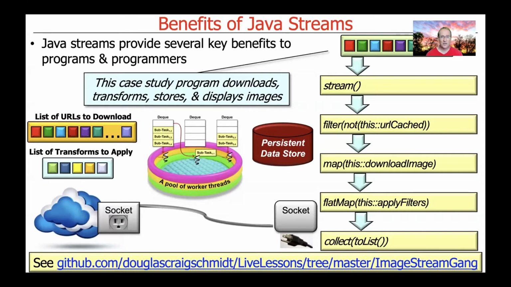So the way this works, as we'll see, is you get a list of URLs you want to download. It goes ahead and downloads ones that haven't already been cached and processed earlier. And then it applies filters and transforms to the images to do things like red eye removal or sharpening or embossing or whatever you need to do to them. And then it takes the results and stores them in the local file system. And ultimately, of course, you can display it either with an Android GUI or some other kind of display mechanism. So you can find this program at the link at the bottom of the slide. So that's basically what it does.